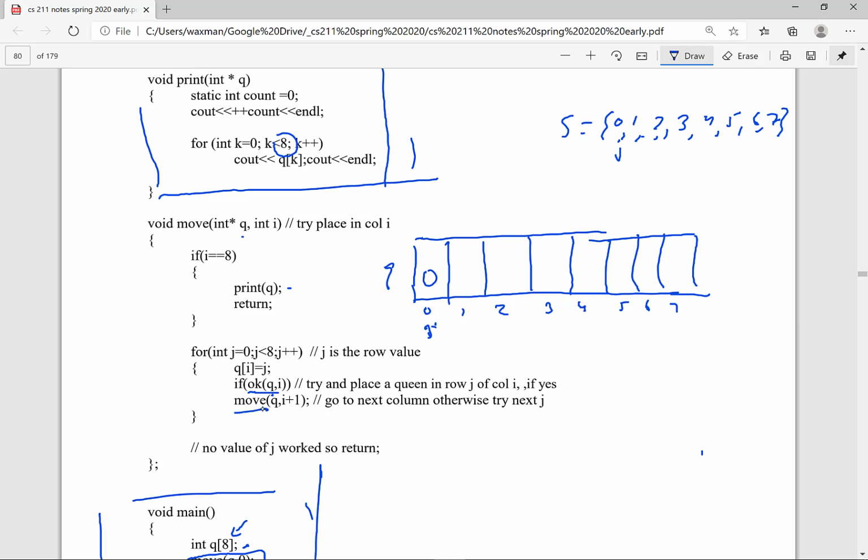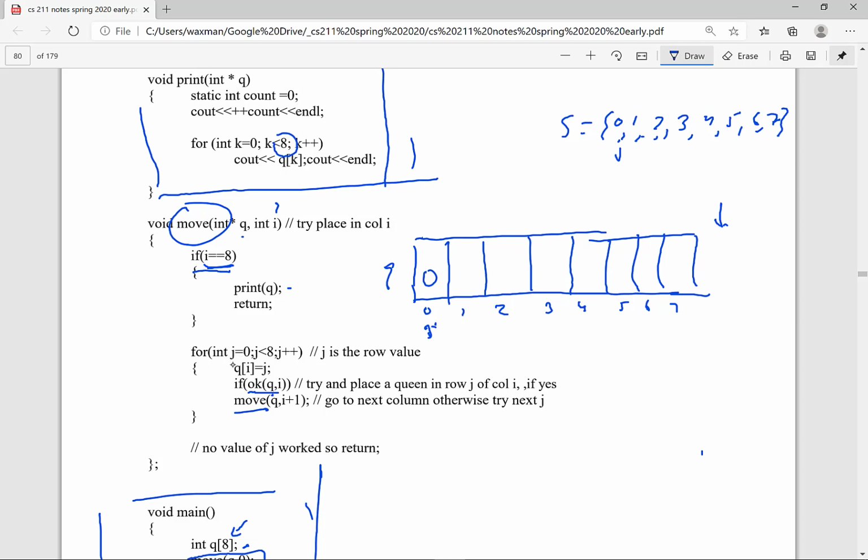So I'm going to call move itself. Now move is the same function. Move is calling move. How am I stopping this recursion? What's the base case? The base case is if I've completed the whole array. In other words, when I try to put something in column 8, which means I'm ready to print. But it's not that right now. When I come in here for the second time, I is going to be 1. Is 1 equal to 8? It's not equal to 8.